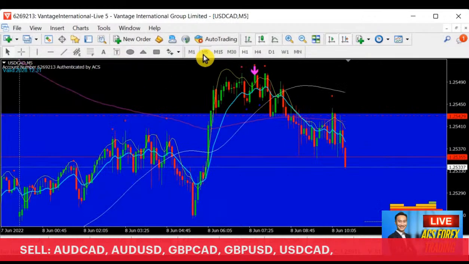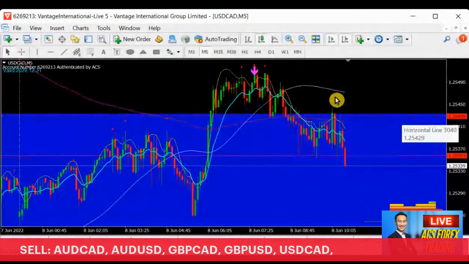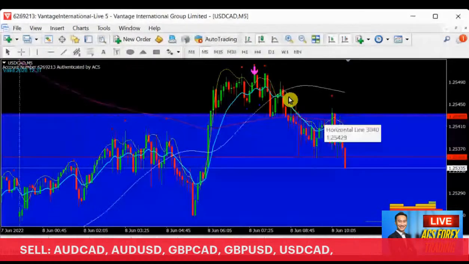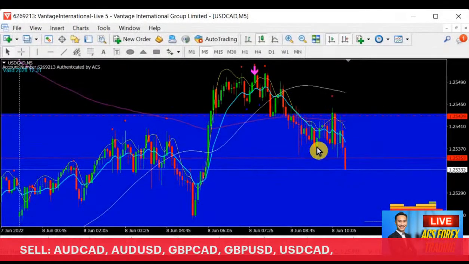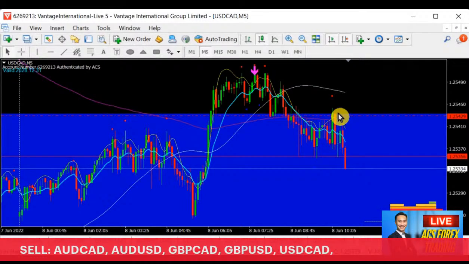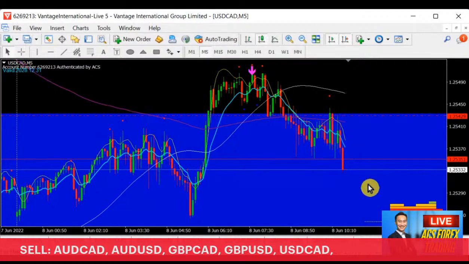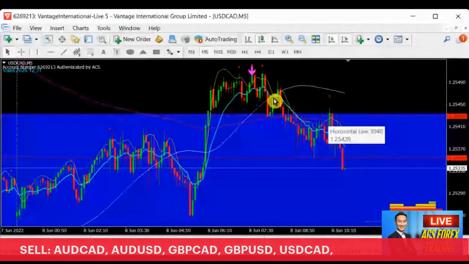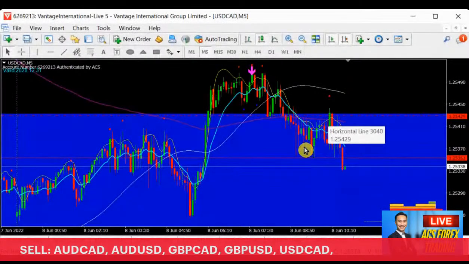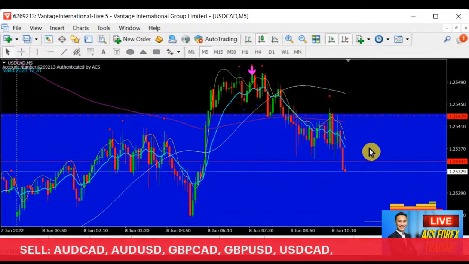Let me go into the smaller time frame first. As I mentioned just now about this resistance level, the price came down and went up to the resistance level, tested it, and after it tested the resistance level, it got rejected. Correct? So now it started to swing down. When it swings down for a lower low, the lower resistance usually comes along with the lower low. It's also a sign of selling.